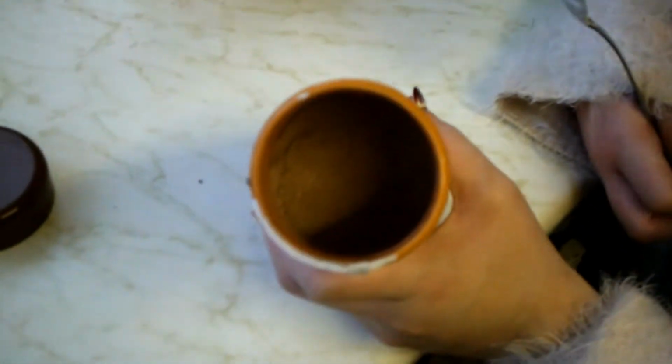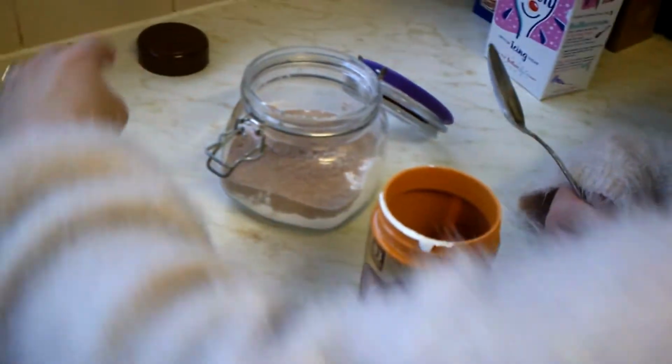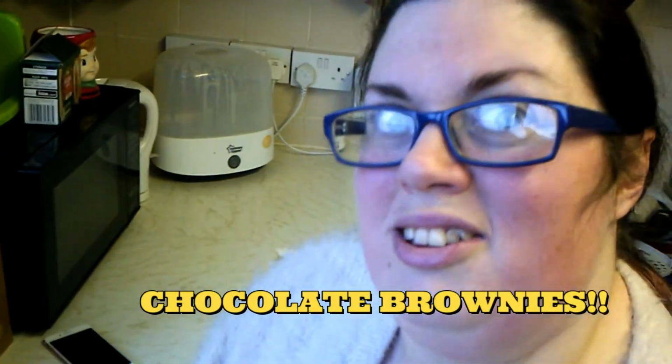So, just so you know, this was a 260 gram jar, and we've still got just over half left, so you can just use that for other things. It does say you can use it for baking. Really? Maybe some peanut butter brownies. Yes, yes, do it.